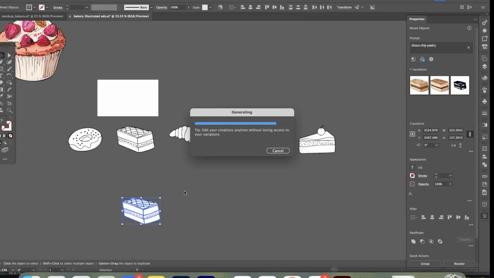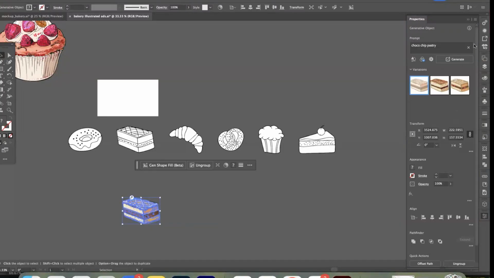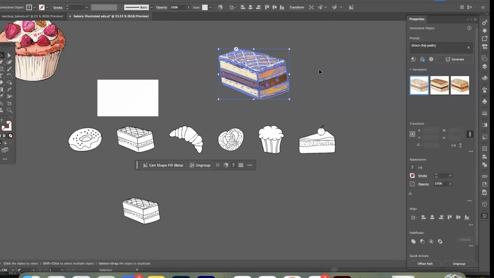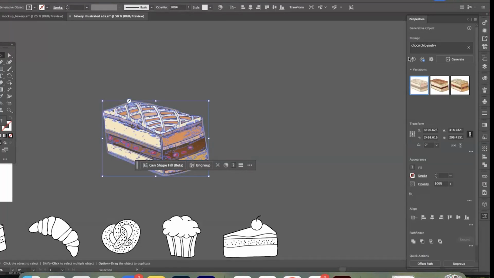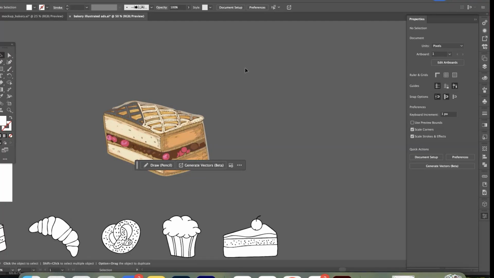And then post that, I would want to show you something else also. So again, as I had told you earlier, this has taken into consideration the illustration style that I had mentioned earlier. So if I didn't want that, I would just have to remove this and retry it, and it'll be able to give me a result based on that. But right now, this is what my result has come up as. And I have variations also. So as you can see, I'll be able to check and choose the one that works for me. So these are two of the really cool features that I wanted to show in Illustrator.